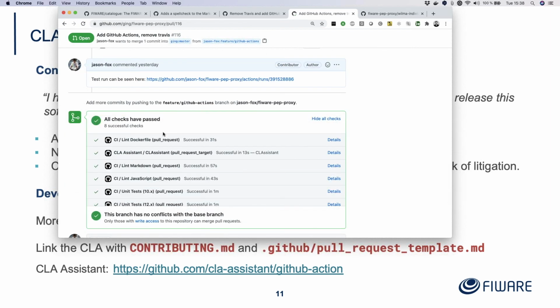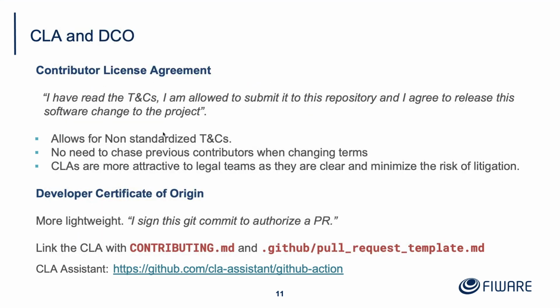Now, the advantage of a CLA is that it allows for non-standard terms and conditions. You are able to create a legal document, a link to it, and say, do you agree to all this? This means that if I've got any sense, my legal document will also include the chance that I can change my terms in the future.